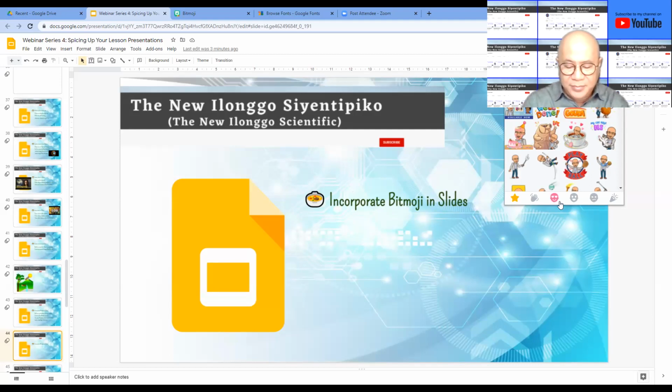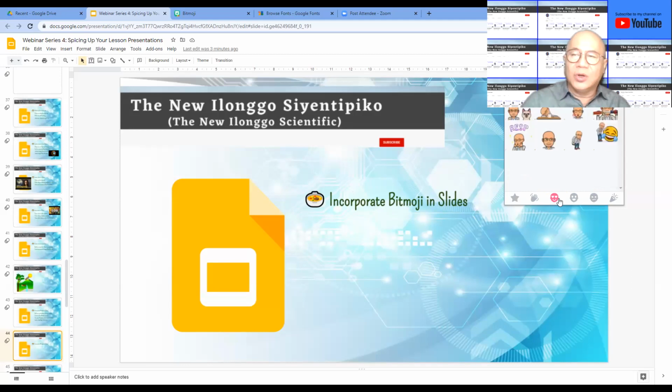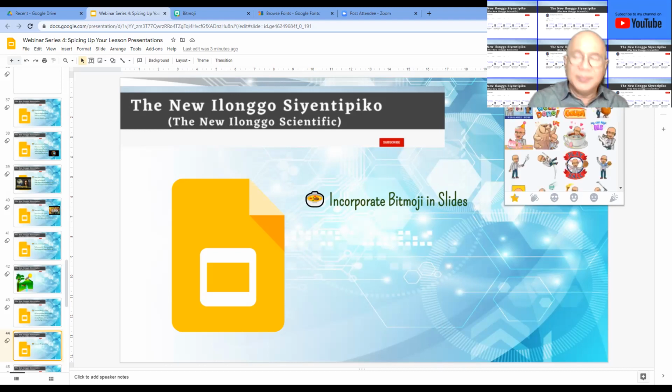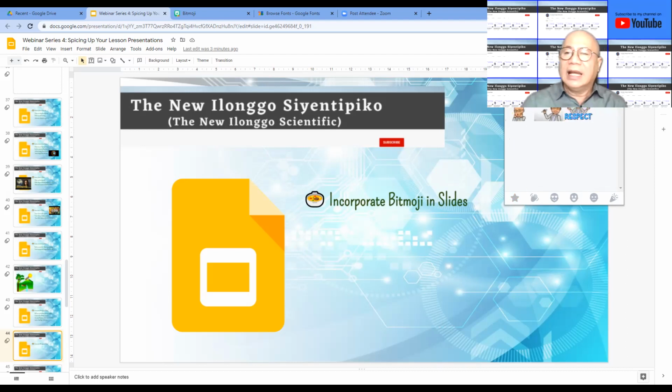Say, for example, I'm going to use my avatar to illustrate core values in my class. So maybe I will need to show respect, and I want to include that as part of our core values. So I may choose some of these, and if I don't like a particular avatar, I will just keep on typing respect until I get a very appropriate avatar.